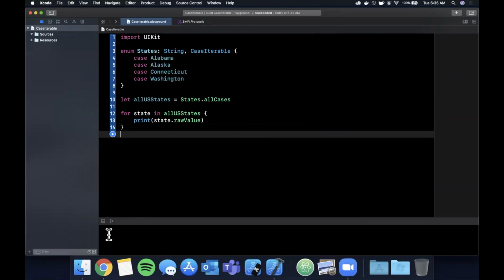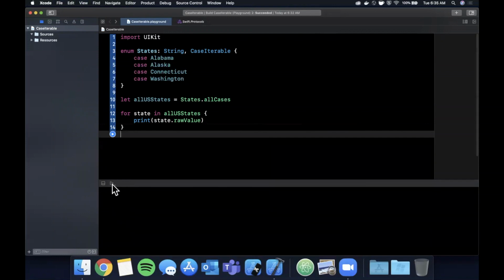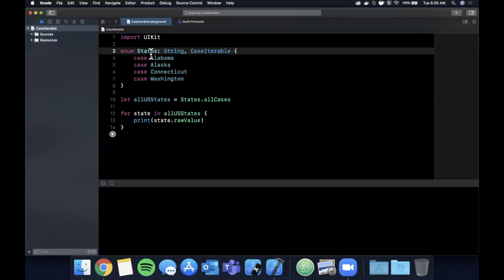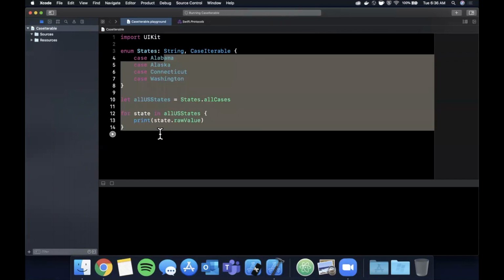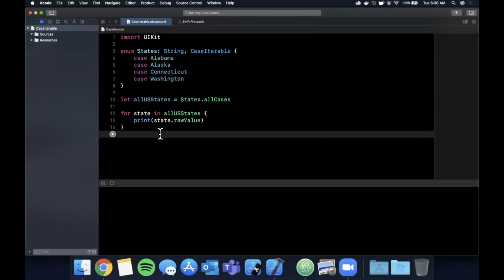Let me open up the console here and hit this play button. You'll see that we'll get a printed list out, hopefully. Sometimes the playground decides to be a little finicky. If it doesn't end up printing, we'll just pop into the project and see a real world example. But the point is that allCases from CaseIterable is a way to get a collection, an array, out of all your enum cases. So very simple, but pretty handy.